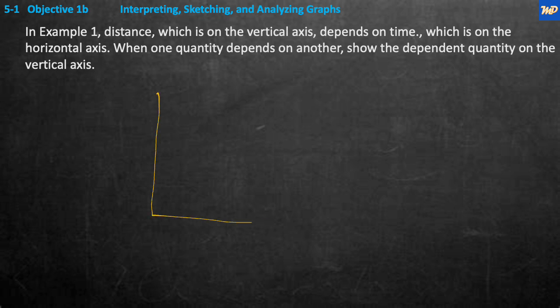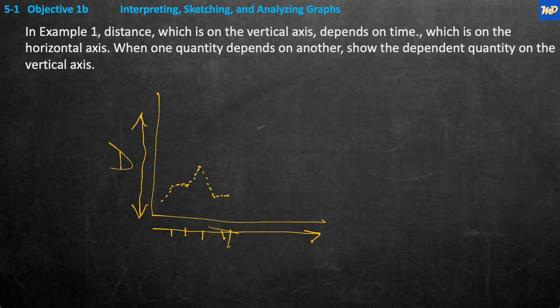We have an axis like this. So time is here and distance was here. So as we move along in time, the distance, so as we're going this way in time, the distance this way or back is a function of that time. So as we get time going along this way, the distance can go up and up and up, or pause while the time is moving on, and go up, it can go back down, it can go over here, go down, it could actually go back up. It can do anything it wants. It can keep changing as time is moving on.